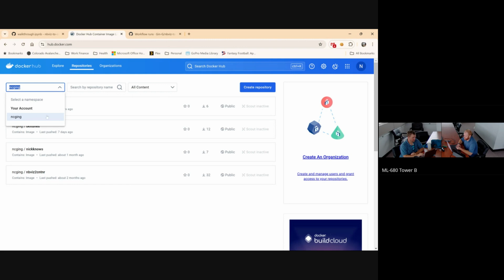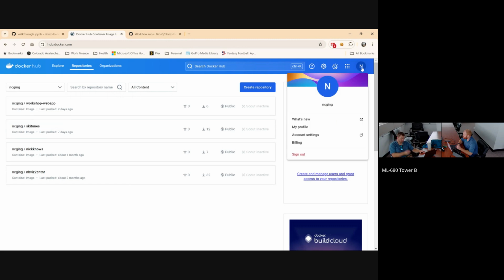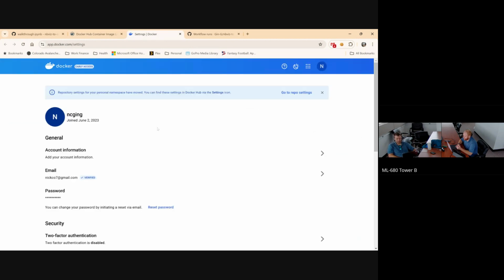So we're also going to need an API token. The best way to grab that is on the upper right. You'll see this big circle icon. Again, mine has an N in it. That's my username, so whatever your username or account starts with, you'll see that letter. Click on that and go down to the account settings section. That'll open up in a new window.